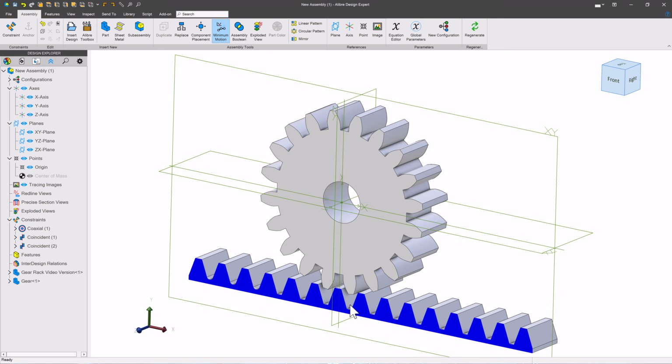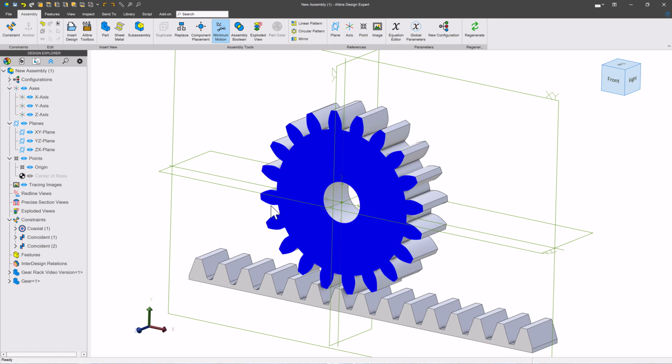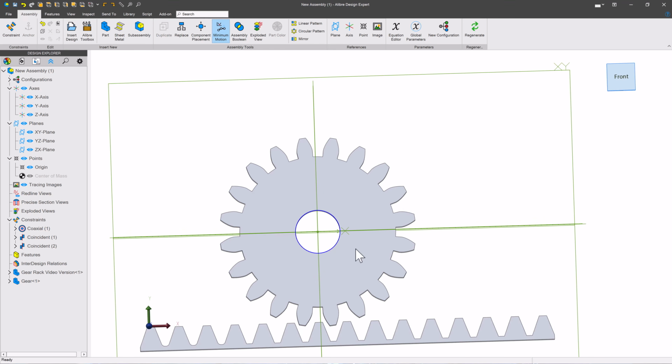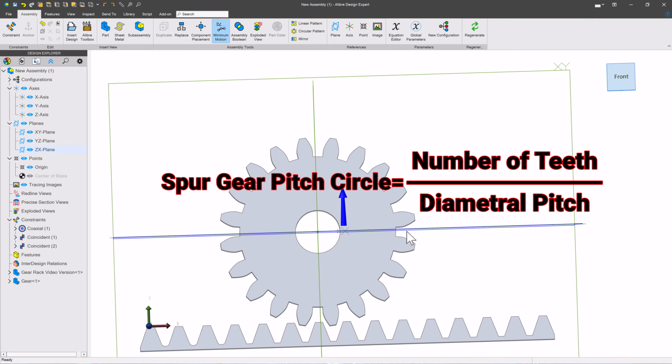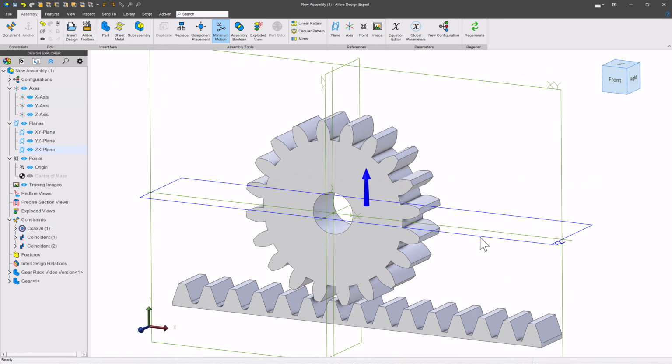Well, we know that we want our pitch line here to be tangent with the gear's pitch circle here. And because I know that we have a 20-inch diameter pitch circle diameter here, we want from this plane to be 10 inches from the tip of this pitch circle.